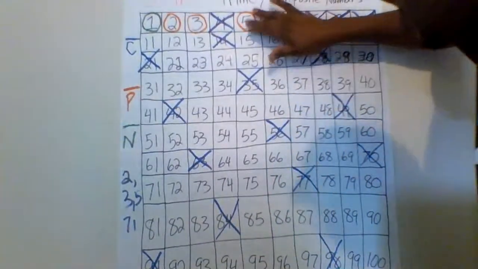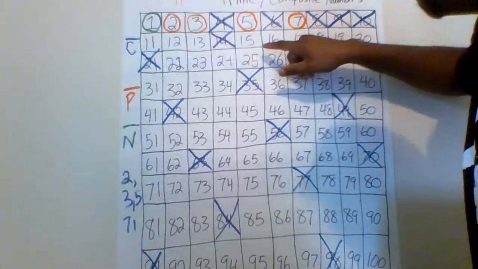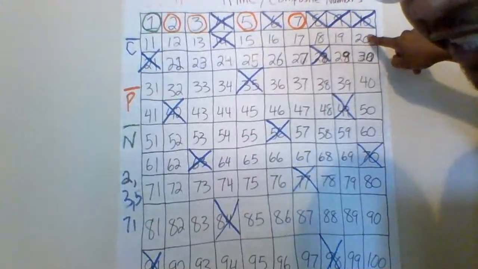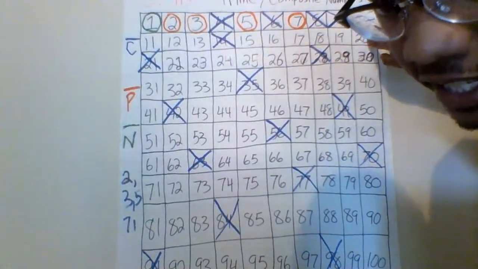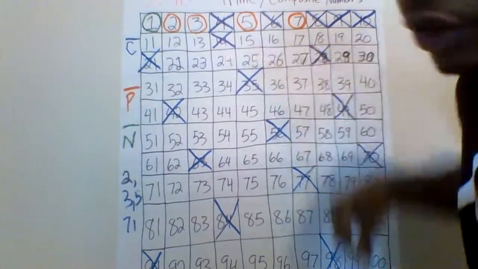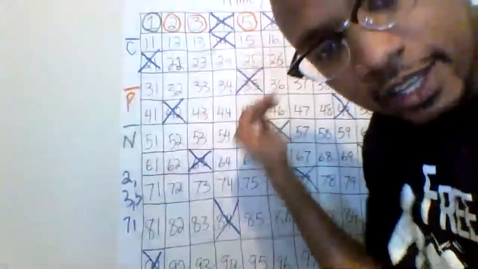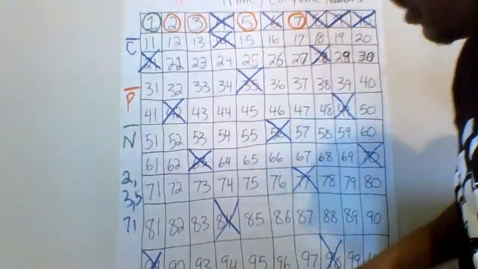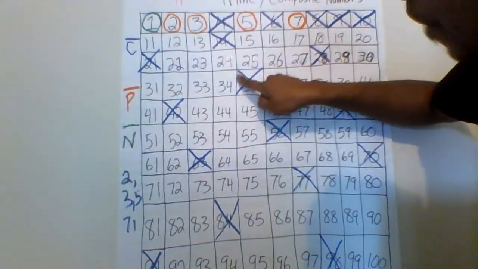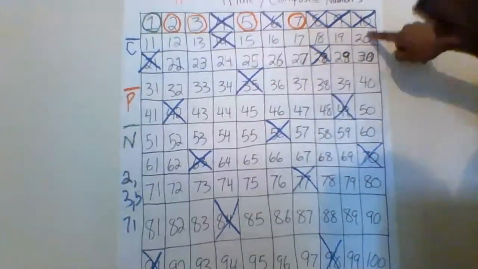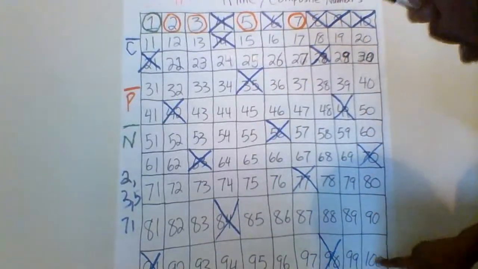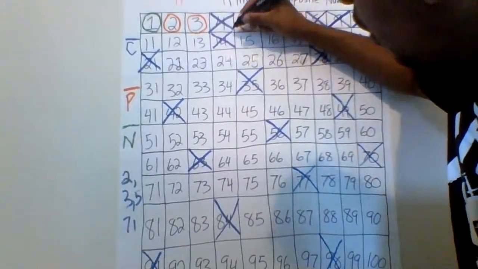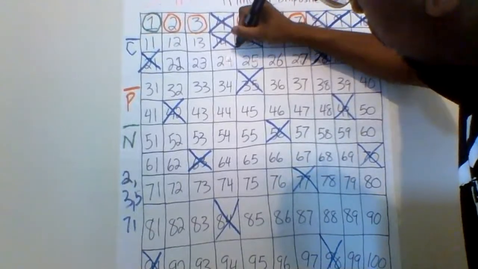All right. So I already know five is prime, but every other number that ends in a 5 or a 0 is composite, because these numbers you can multiply 5 times another number to get that. So they're not prime anymore. They're all composite. So this whole row that ends in 5 and this whole row that ends in 0, all of those are composite because of the rule of 5. So I can cross out all of these numbers in blue.